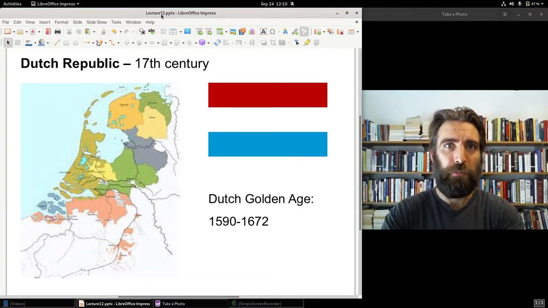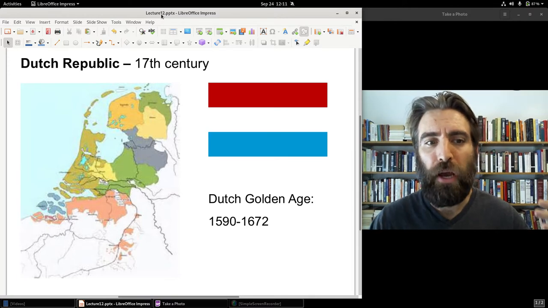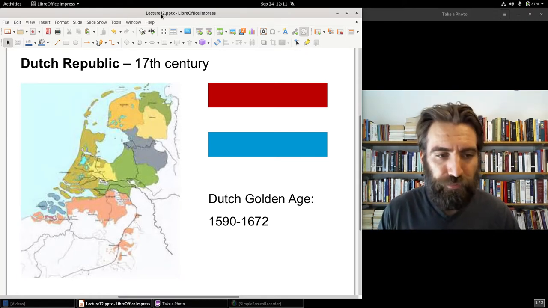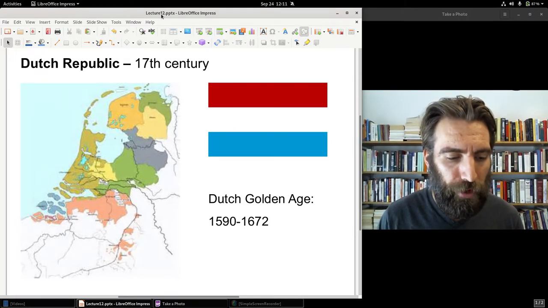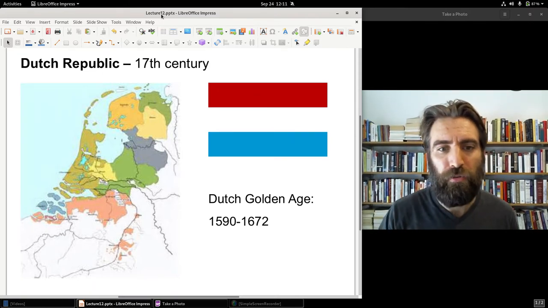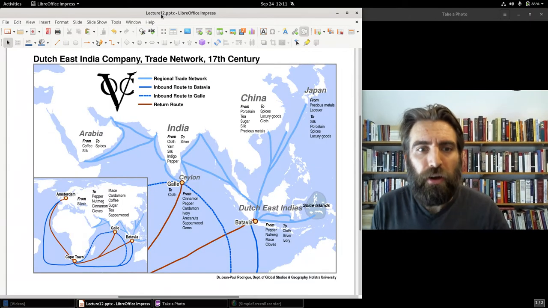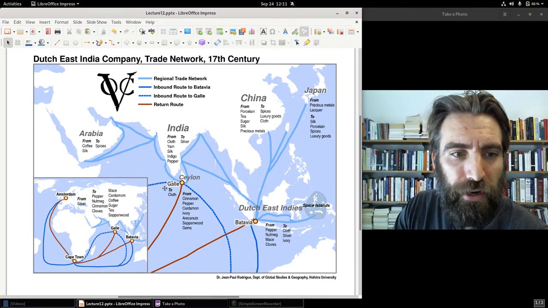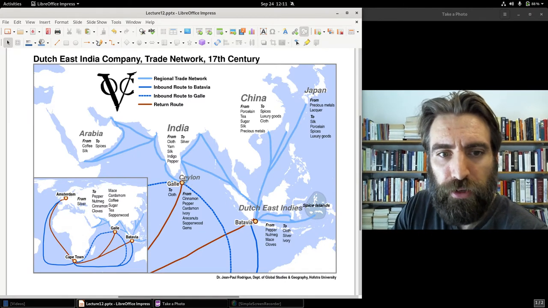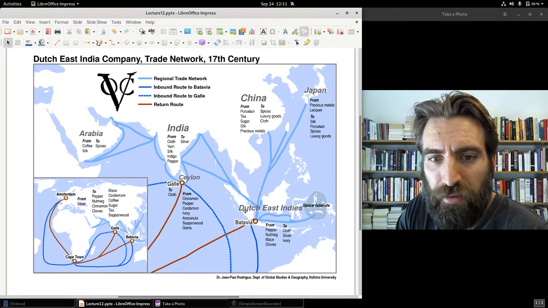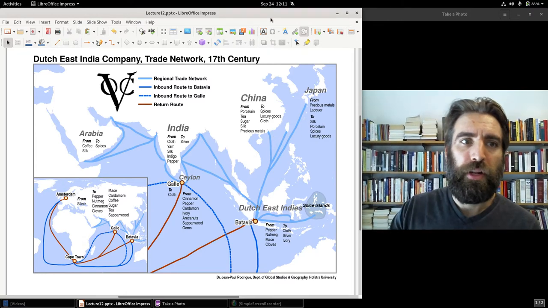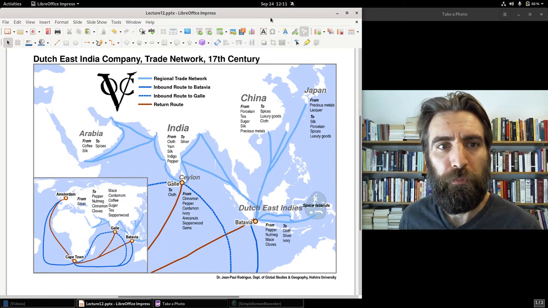And from the 1590s up through much of the 17th century, the Dutch embark on what historians have called the Dutch Golden Age. The Dutch go from being this dependent power that was just an afterthought in European affairs to becoming the most powerful, wealthy country in Europe. A big part of this, as I noted before, was the Dutch East India Company, and here is a map of some of those routes, focusing on Ceylon, which is now Sri Lanka, the Spice Islands or Indonesia, China and Japan. The Dutch East India Company was the most powerful corporation in the world in the 17th century.